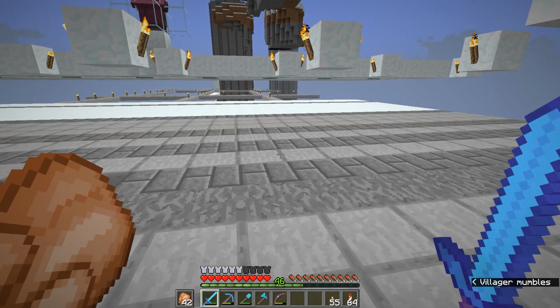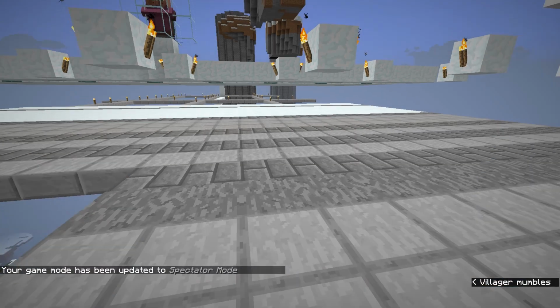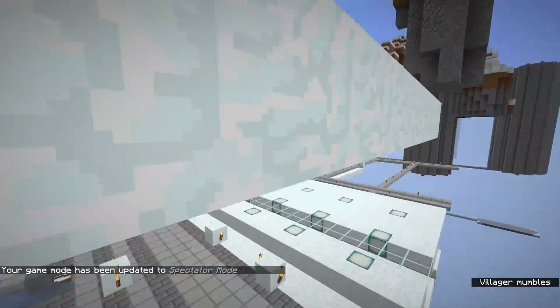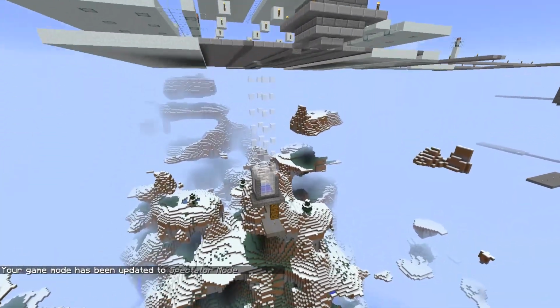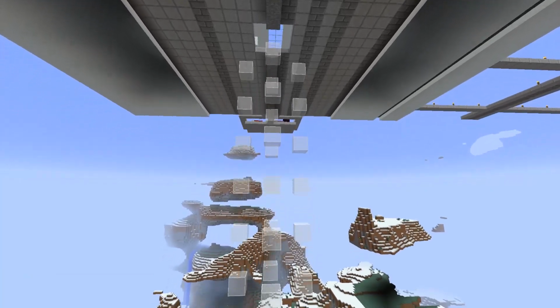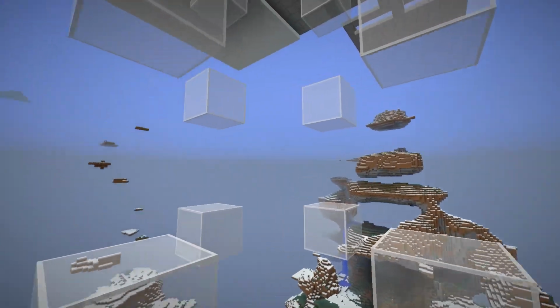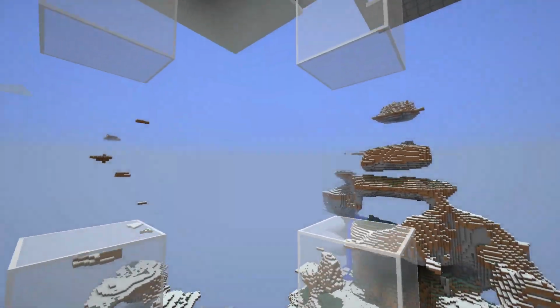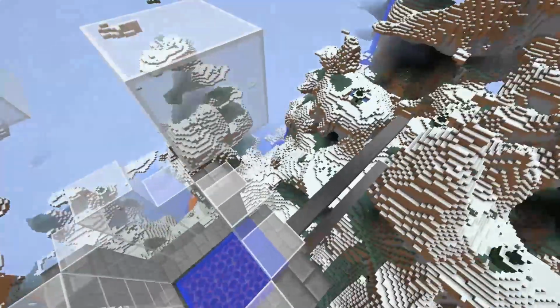Now, what I'm going to do is go into this, because there's a bunch of things that I want to show you. First of all, there's no more work that was done up here, but we did do some work down here. And that's why there's a 3x3 out. We had to do the drop chamber, which is this. There's a 2-block space because iron golems can't fit through 2 blocks. Even though it looks like they might be able to squeeze through the corners, they're too big for that. They can't fit through there.